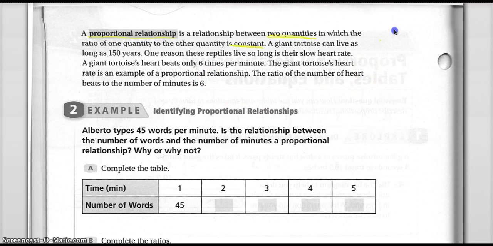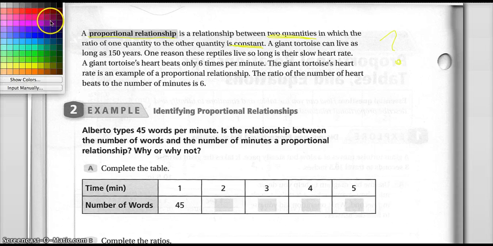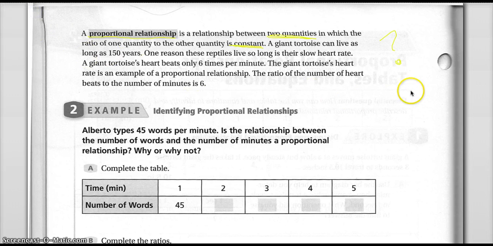See if you can, on your own, just think of something else that is another proportional relationship. Our heart rates are not proportional relationships because we can run and they'll get faster. We can maybe be really tired and they'll beat a little slower, things like that. So our hearts are not proportional relationships. But what is something that might be a proportional relationship? Think about it, and if you get an idea, write it up in this top corner.